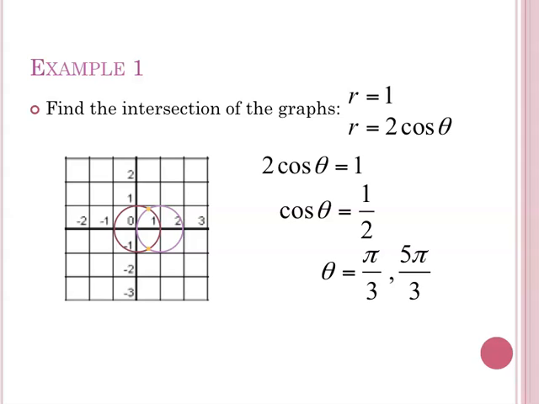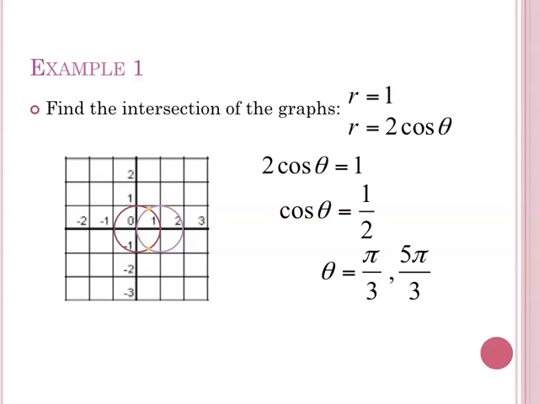So the last thing is to make sure that when you are giving your answers, just like when you were solving a system of equations, you always had to give the answer in the form x comma y, or x equals and y equals. Same thing here. We have 2 points. We have what theta is equal to, but we also need to know what r is equal to. Now for some of these, r is going to be pretty easy to find.